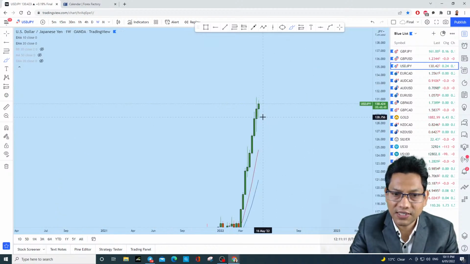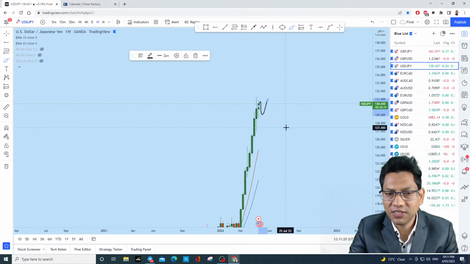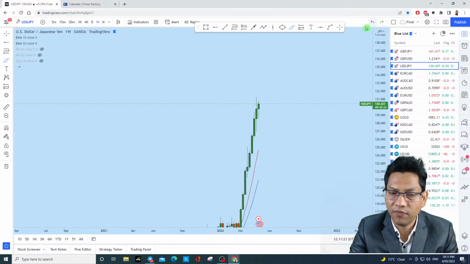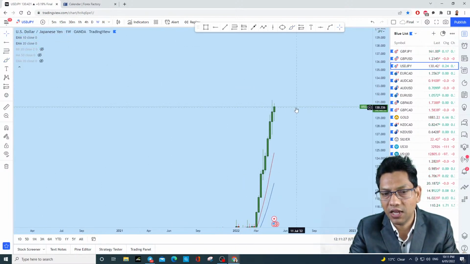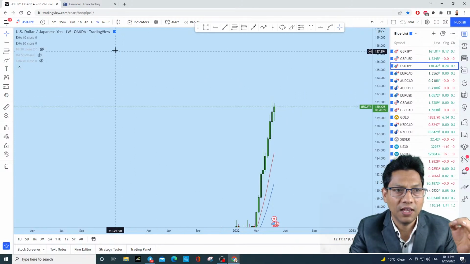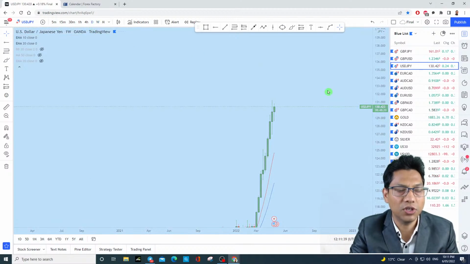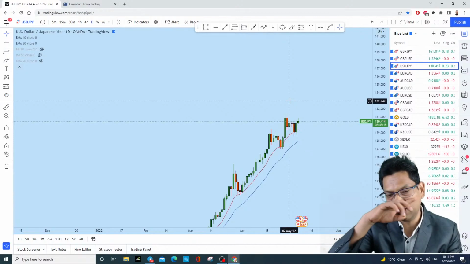On the weekly, nice. This is exactly what I told in my weekly forex forecast, that dollar yen will first go up, come down from the middle of this doji and go up again, and the price did exactly that. You can review my weekly forex forecast. This is the first pair I analyzed in it. Don't forget to watch that to see how it did, so that you also understand how price really reacts in this market situation. Now daily, I really love this dollar yen market to trade.